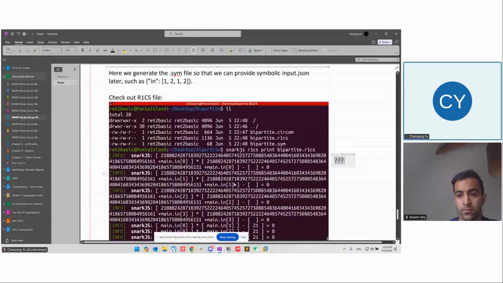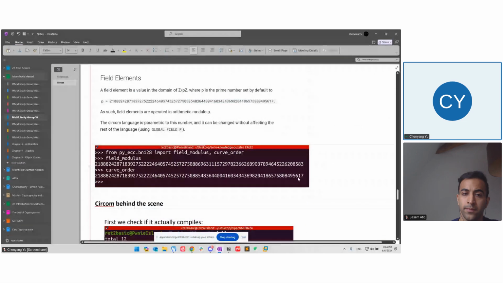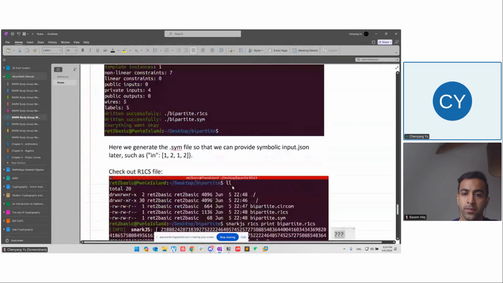But whatever. The idea is this large number is curve order minus something. In our constraint, I think this is p-1 and this is p-2, but somehow it's giving me this. Oh, I know why. Okay, this is the curve order, and it ends in 617.